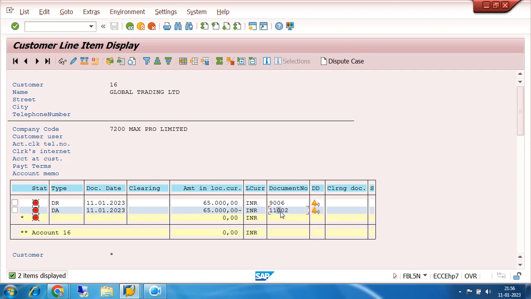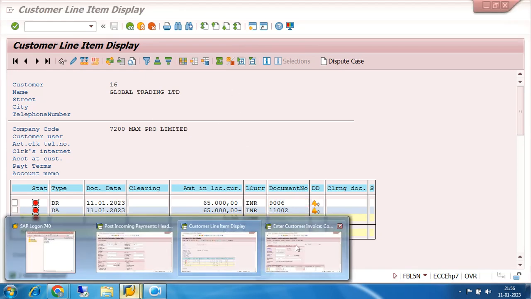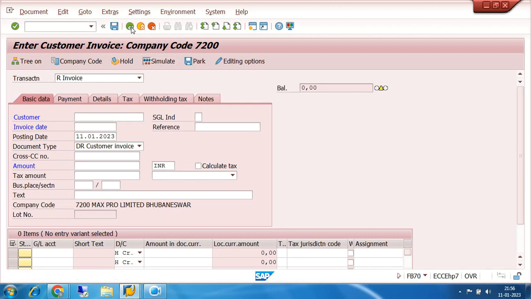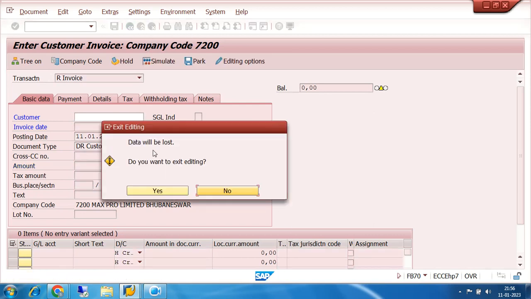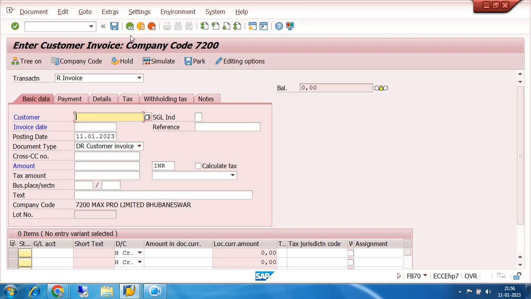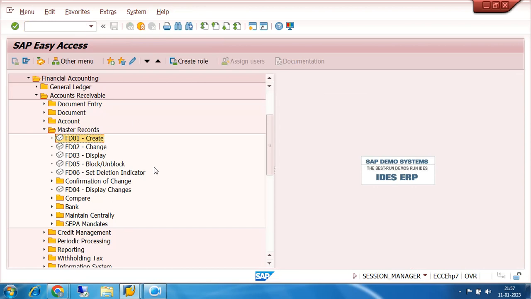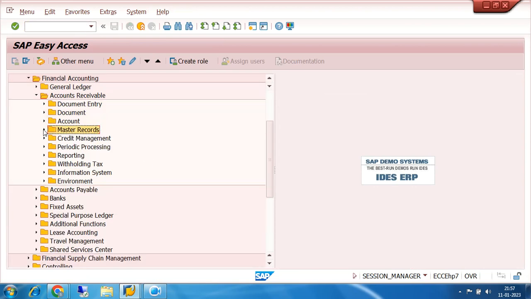Adjustment between these two documents, 9006 and 11002. Only adjustment clearing is required. So I don't have to make any further payment. I am not expecting any further payment. Only I have to make the adjustment with clearing. And now my down payment is also converted into normal.